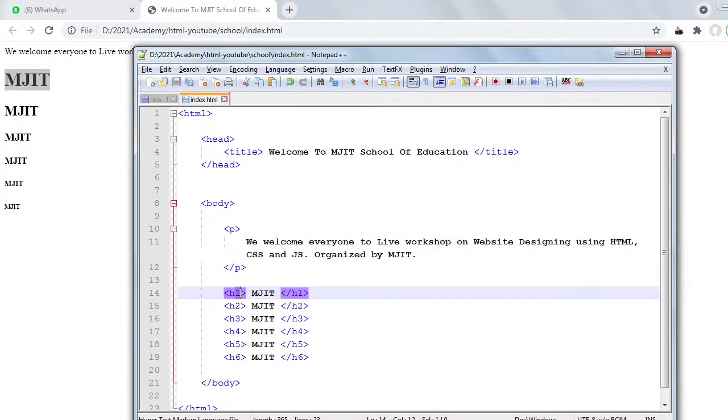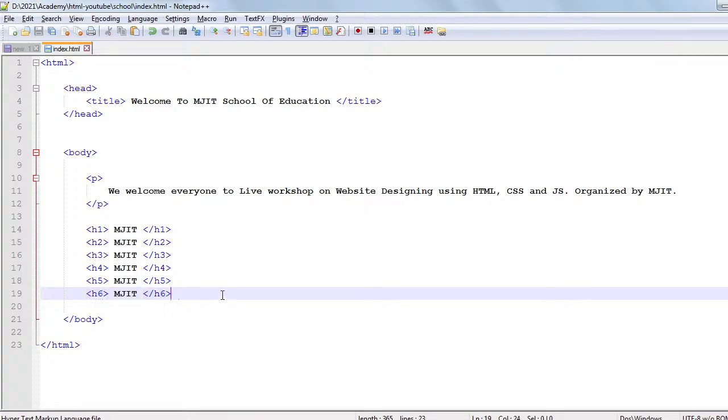The H tag number increases but the font decreases. They are inversely proportional. Inversely proportional means when one increases, the other decreases. Many people confuse that when the number increases, the size also increases. No, it is not that way. Heading tags work in a reverse way. When the number increases, the font size decreases.